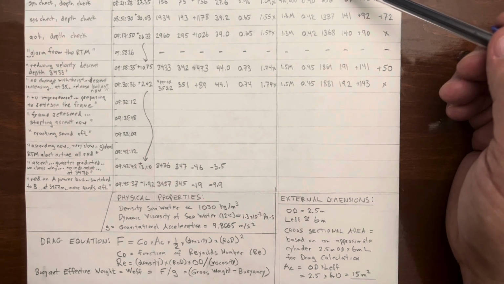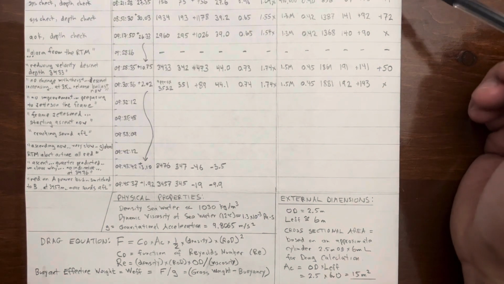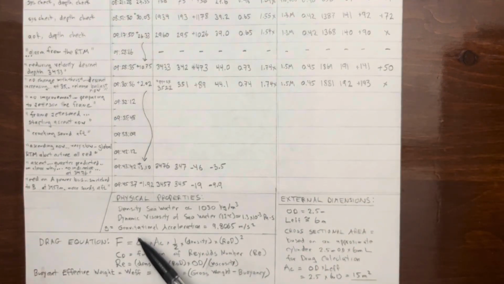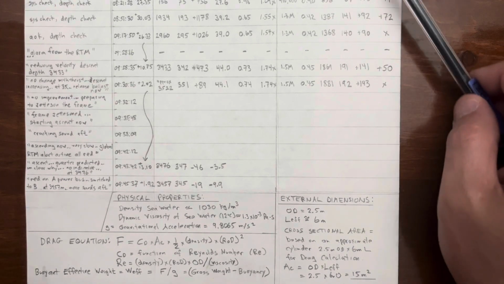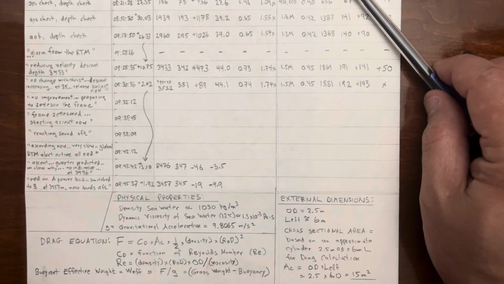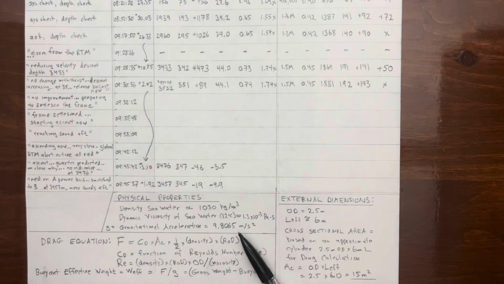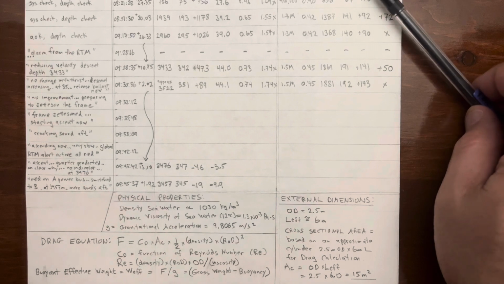Now, since most people can't think, or at least have an intuitive feel for what newtons are, I'm going to divide that by g. So according to this part of the equation, if you take force divided by gravitational acceleration, this gives you your buoyant effective weight, what I'm calling WEFF. So effective weight is this number divided by 9.8065 meters per second squared. So that converts newtons to kilograms of weight.